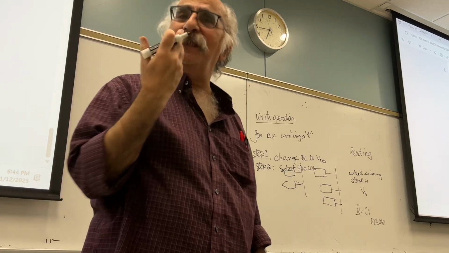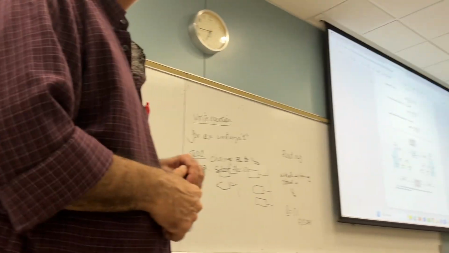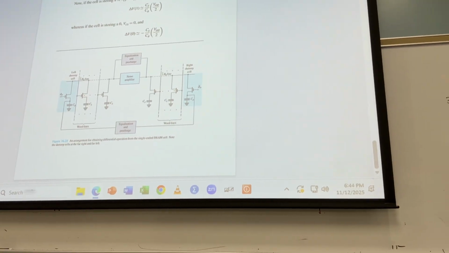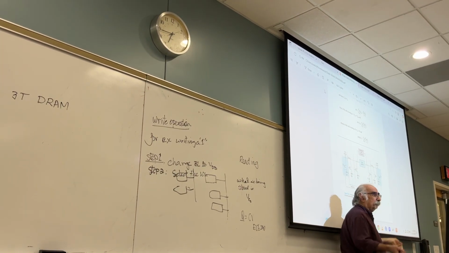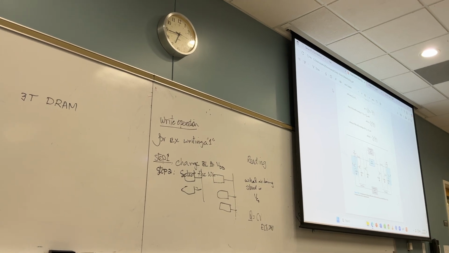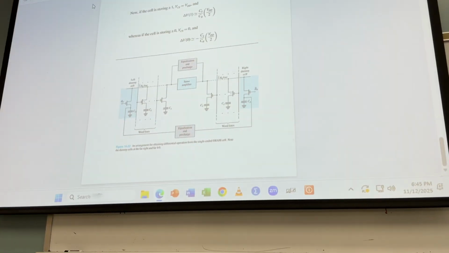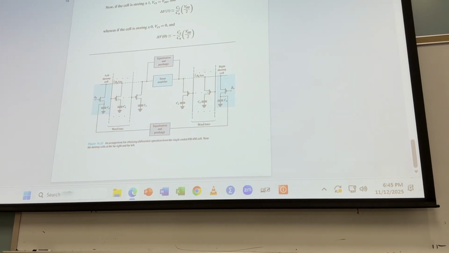Question, do you understand why they call it dynamic? Do you see VDD in the diagram? Do you see a path, in other words, from here, the output, when you are reading? Do you see VDD, the power supply? No. The voltage being stored is whatever is stored on a capacitor. Did you get it or not? There's no path to VDD or to the ground. Just sitting there. Clear?